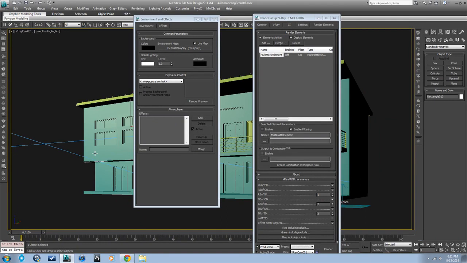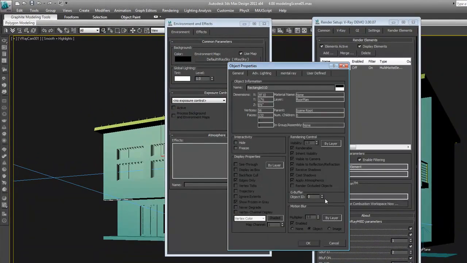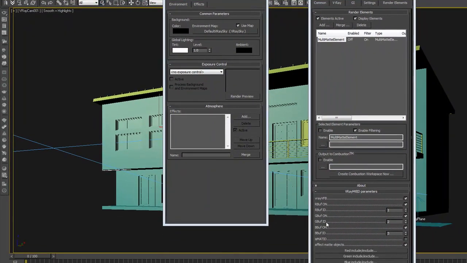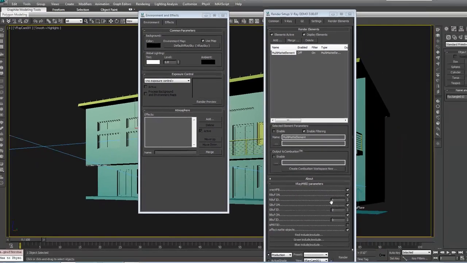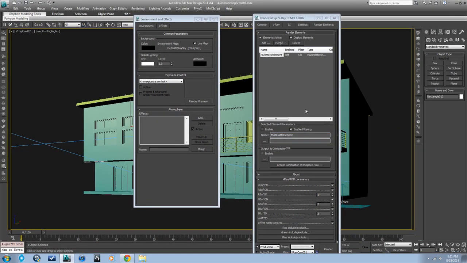Actually, let's make this object an ID of 1. Now this multimat will render a mask, basically, just the shape of that object I selected, because it's going to take the red channel, make a red channel for that one object ID, and render a mask of it. I can kind of show you that when we get into some of the renderings. But for now, those are the main settings.